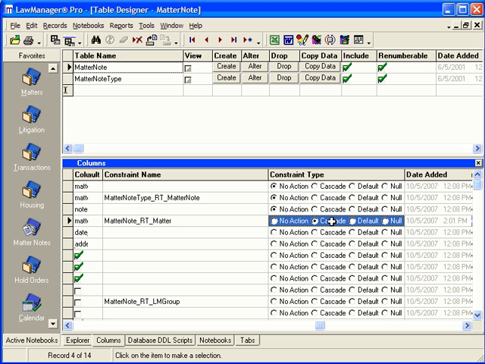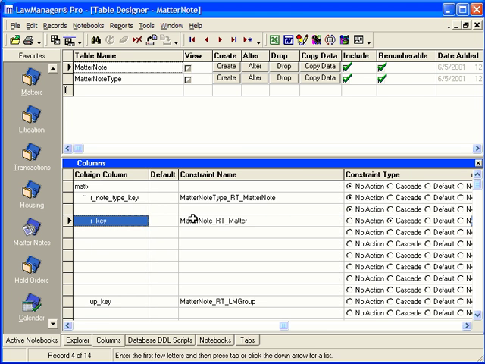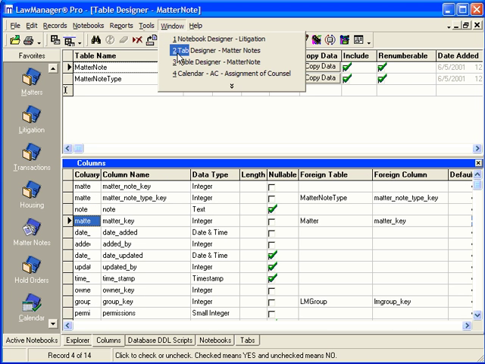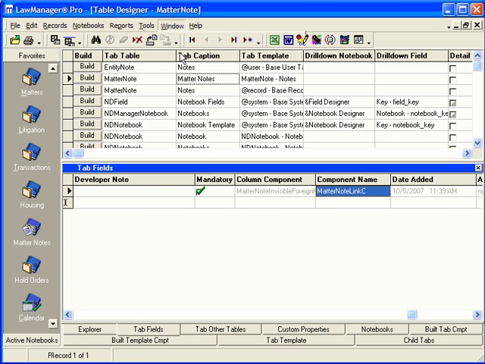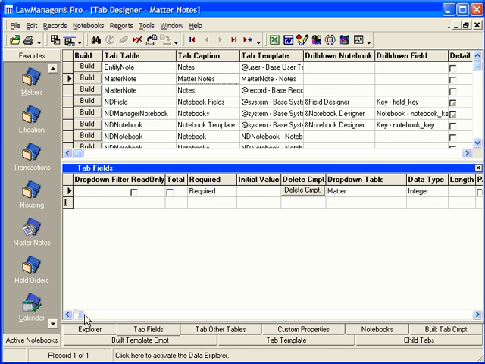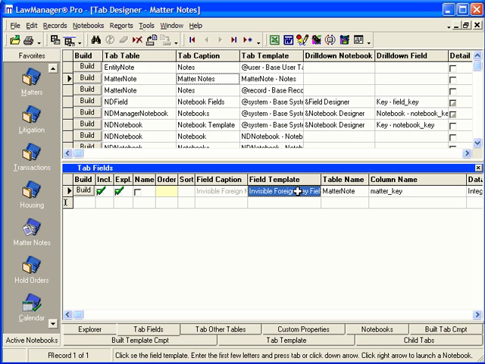The constraint type was defined as cascade so that when we delete a matter, it attempts to delete all the matter nodes. Well, when we're defining this invisible foreign key field, it thinks it needs to have a different foreign key constraint, so we get a little warning here, but that's fine. We've recently updated this message that this is not necessarily a problem, just check your table designer, as you can see over here. And we checked it and it seems fine.